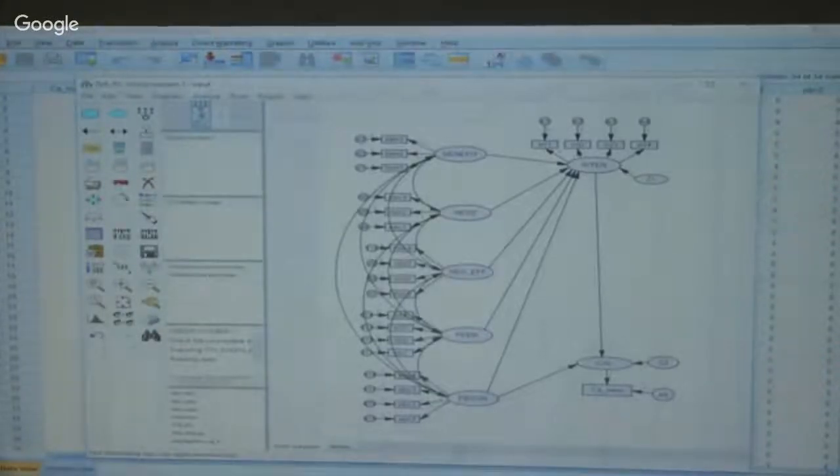Okay, let's count. How many lambdas, or how many factor loadings, don't have a 1 attached? To make it easy, I will call this lambda.